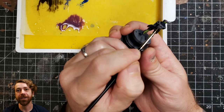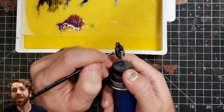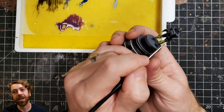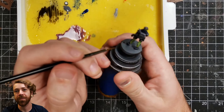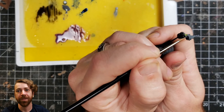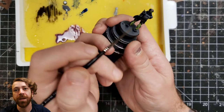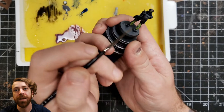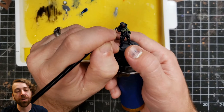Trying to get my transitions to look the way I want them to, although my skill's not quite there yet. Doing a little bit of edge highlighting — these are some wide edge highlights with ash gray, and I'm going to come in with some thinner ones later on. Arms coming along just as good as the rest of it, getting those grays down. Even though the grays aren't the main part of it, I think the transitions for it were more important than getting the blue to black — maybe because it was so dark that it didn't quite matter how smooth those transitions looked, whereas the gray just stands out a whole lot more.